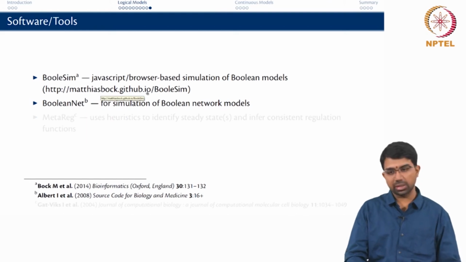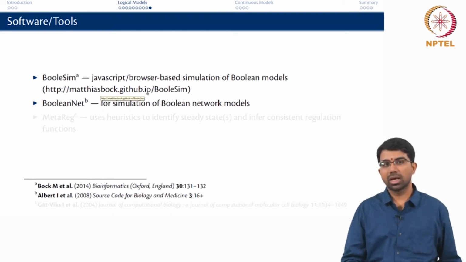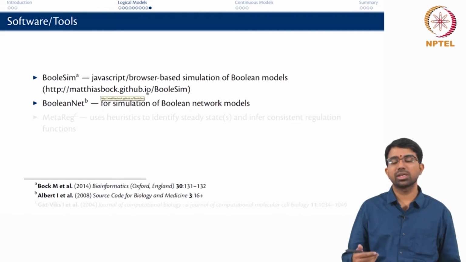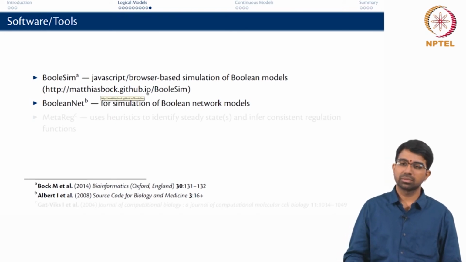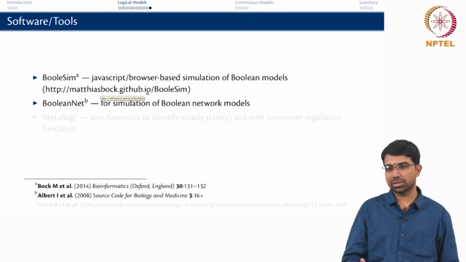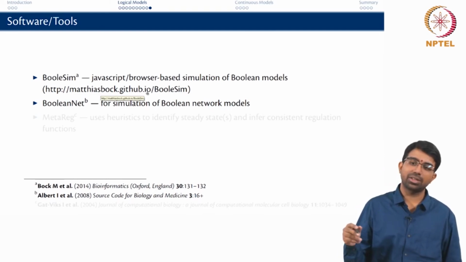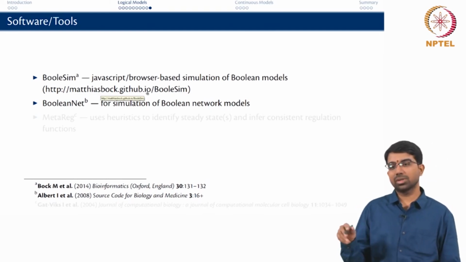It can automatically do things like knocking out a single node. As always we want to do some perturbations, and it is quite easy to do perturbations using tools like BooleanNet. Right. So, what does perturbing here mean? Changing the rules. Or what does deleting a node mean? I think we have to remove that from every rule. So, make it permanently false, right. If the node is permanently false then it is going to have an effect. So, you just make the update rule for that node as A star equals false.